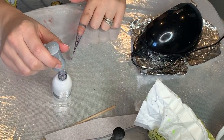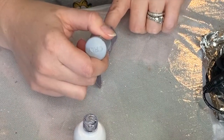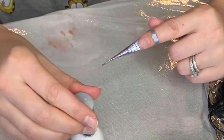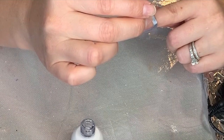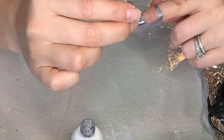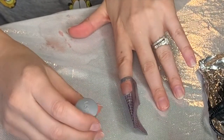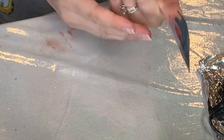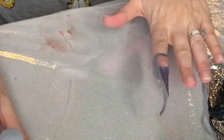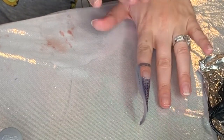Now it says to do the entire nail surface, more of a thin layer. And then it says to float a bead down the center to create that kind of natural curvature and what you like to see in professionally done nails. So I'm going to take this little bead and put it along. I might've made these too thick, but I'm worried that if they're too thin they'll break. Float it all the way down to where you want it to go and it'll naturally kind of move around. I saw this technique on a gel video forever ago where you hold it upside down and it kind of helps to float it.